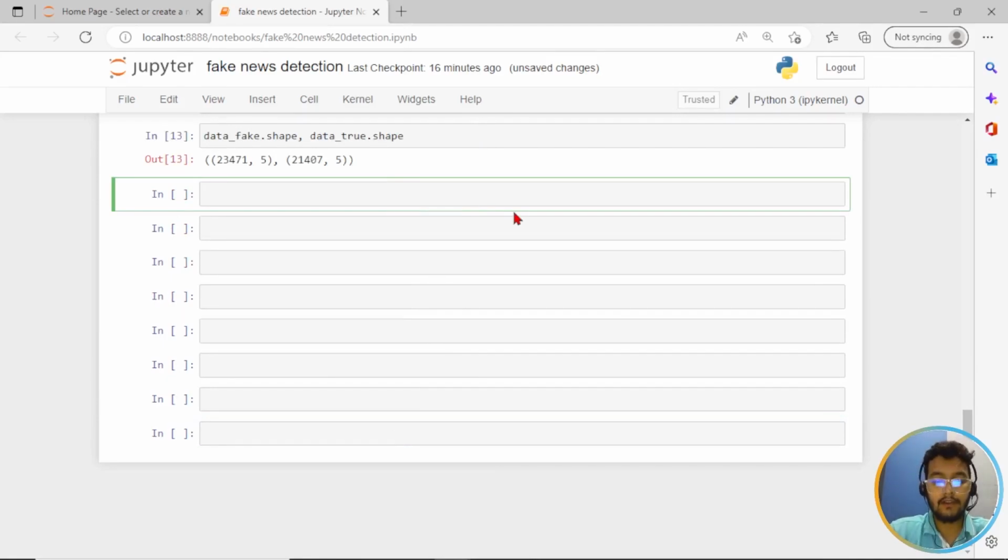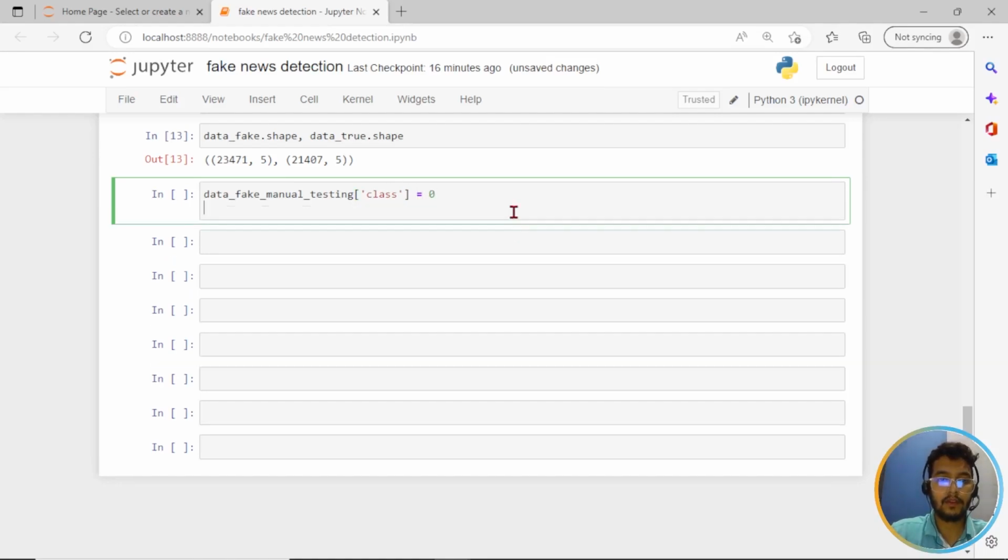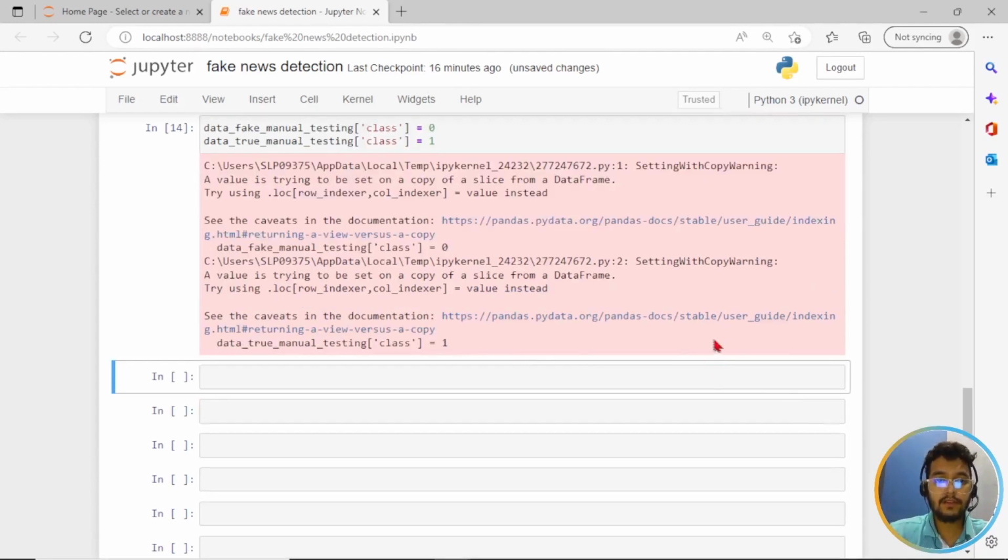Yeah. So I will write here data_fake_manual_testing class equals 0 and data_true_manual_testing class equals 1. Okay. Just ignore this warning.